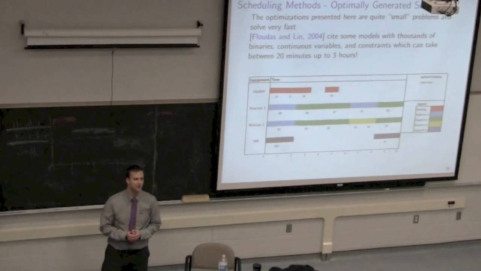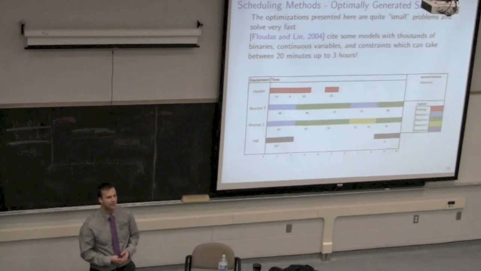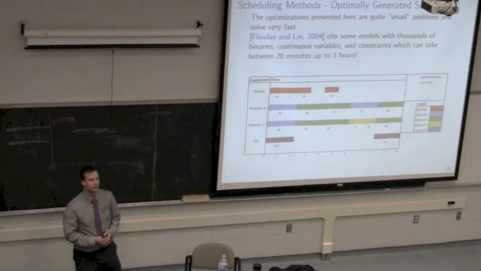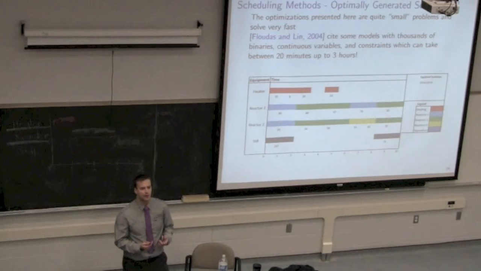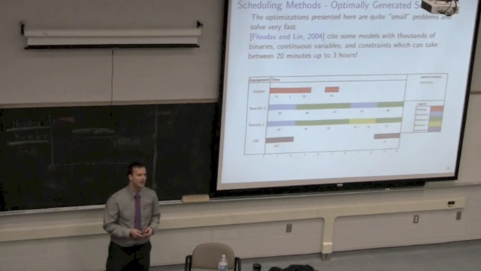So like I said, an active area of research is how to solve these things quickly and efficiently. Some of them are, let's improve the math and the algorithms. Some of them are, let's improve the computer and get better solving methods. And for example, when I was talking about simulated annealing and tabu search, how do we come up with better methods like that? A common one that's used to solve these kinds of problems is called branch and bound. Again, this is something you might see in 4G if you're taking it next semester. Like I said, you guys are going to take the course.